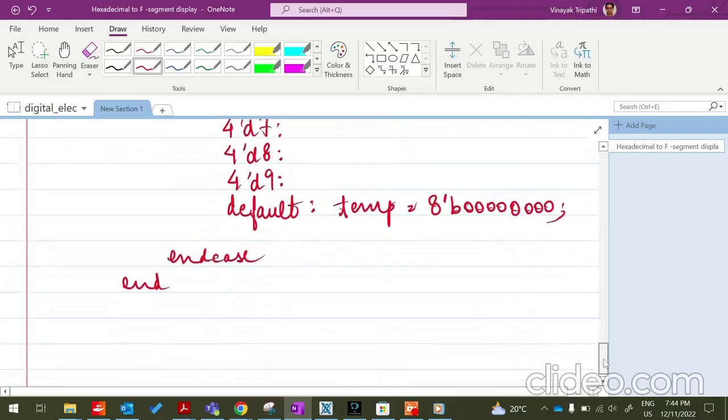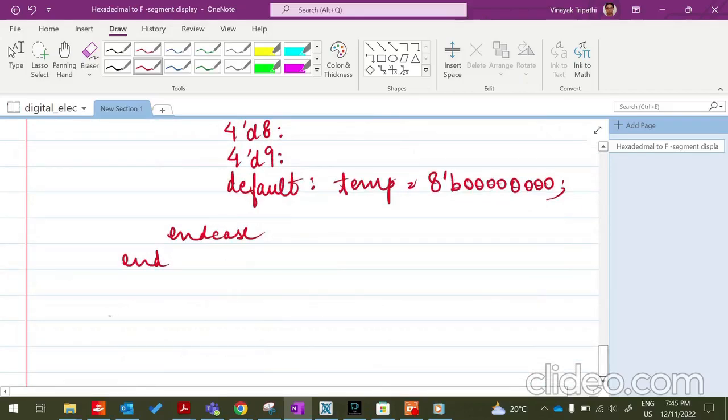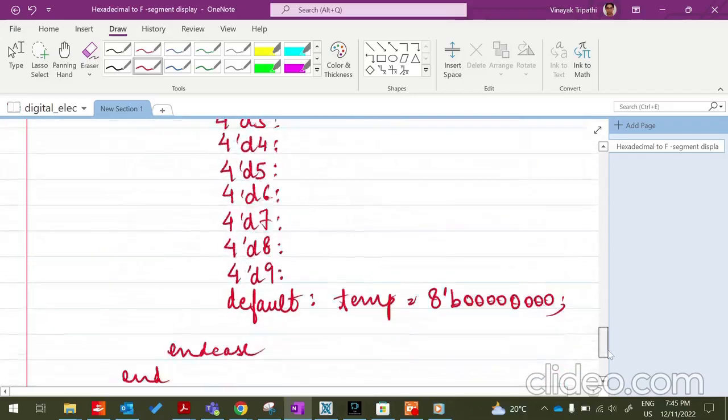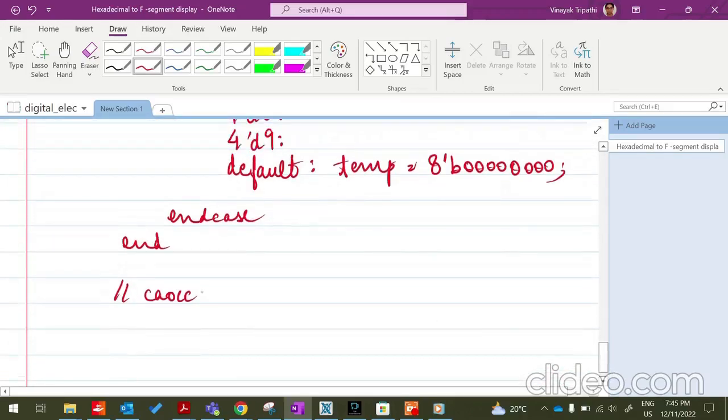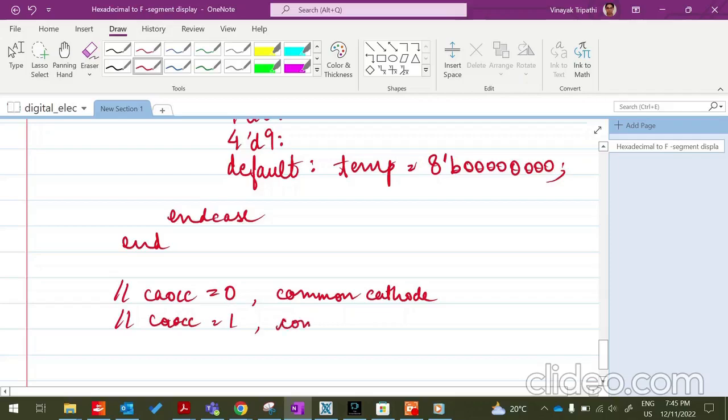Now I'll assume that if somebody supplies 0 to CAOCC, by default, since we have written all of our digits according to common cathode, then in that case this will represent a common cathode. And if I give CAOCC equals to 1, this will mean that we need a common anode. It's a common anode type, right?